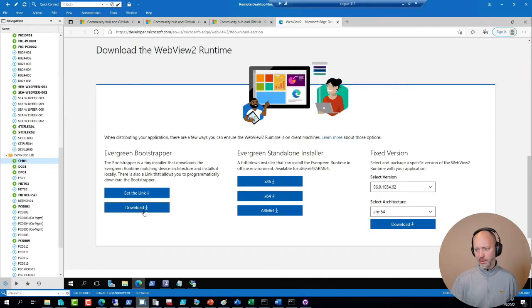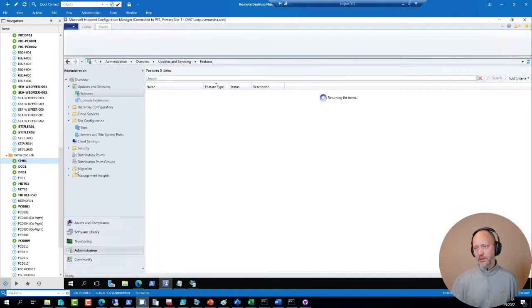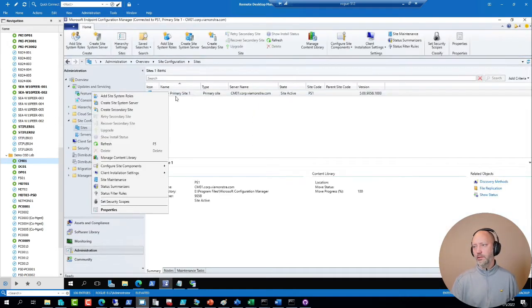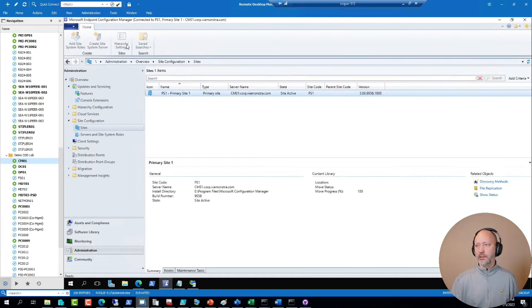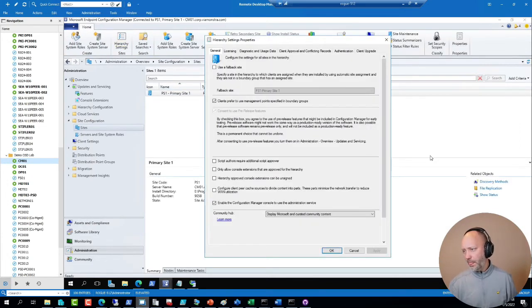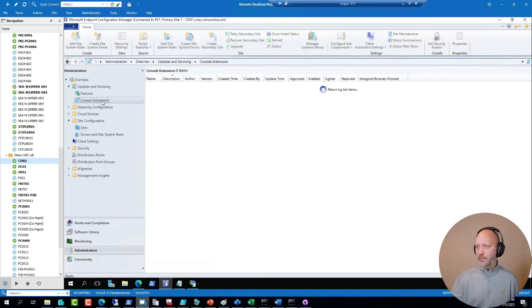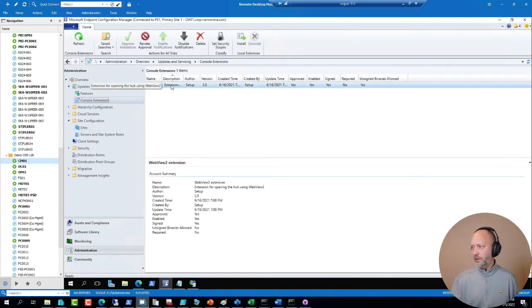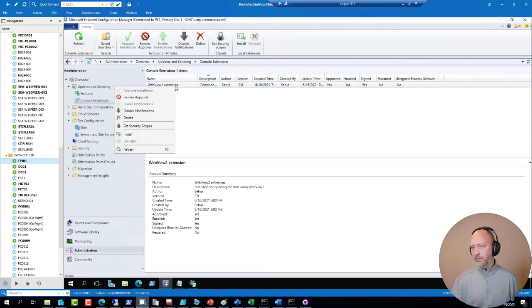So there is a site service setting here. Maybe it's in the hierarchy settings. Yeah, so this one has to be cleared when having third-party console extensions. But this one looks pretty okay to me. Unless we have to run the setup again.